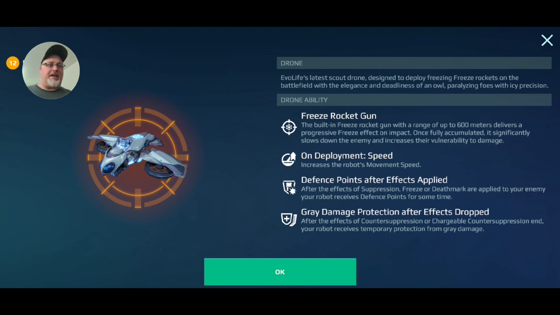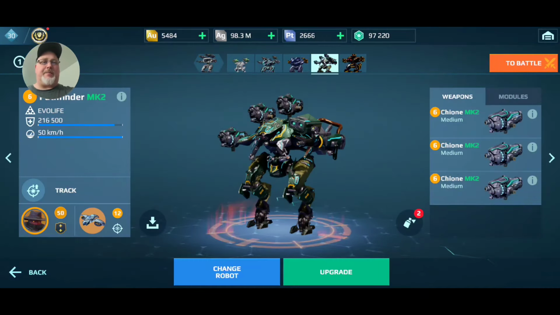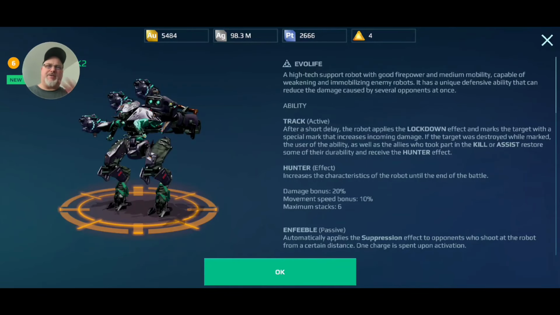Now, the Freo is a freeze rocket gun. We get deployment speed, and defense points after each time the effect is applied. So you get more defense points when I use my special ability, which I believe is called the Hunter ability. We'll take a look at that in a second. And gray damage protection after the effect drops. So when I use my special ability and that ability drops, I get gray damage protection, which is really pretty cool. So let's take a quick look at the bot on the information screen. I'll also show you the skills I've got running on this before we hop into the battle.